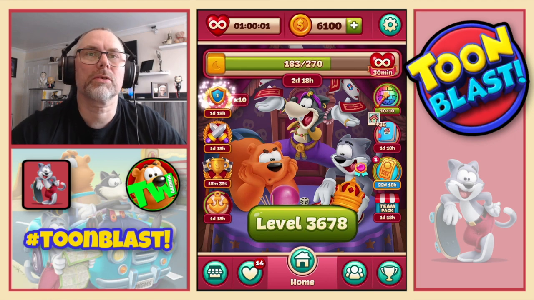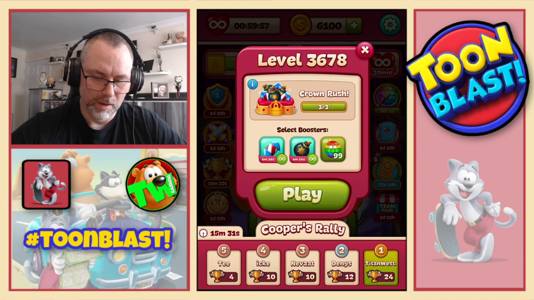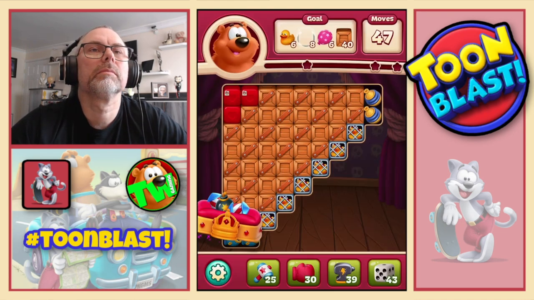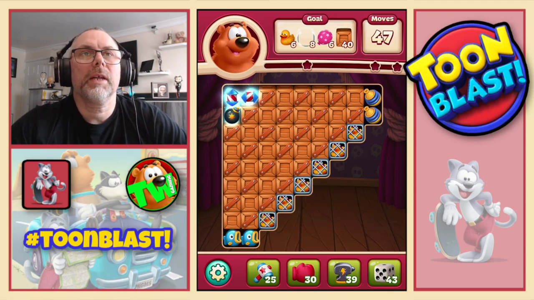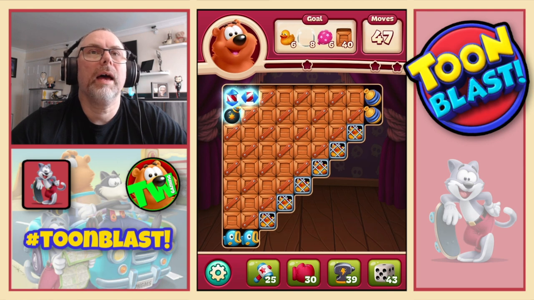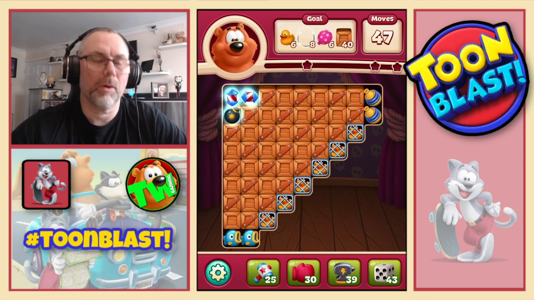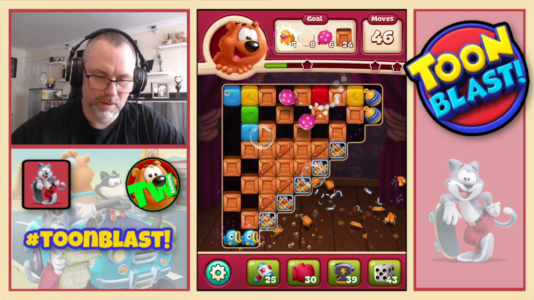Fifty-two yellow blocks, along with all the other good stuff. We now move on to 3678, where we're going to need rubber ducks, small ones, bubbles, balloons, and boxes. So let's do combo.